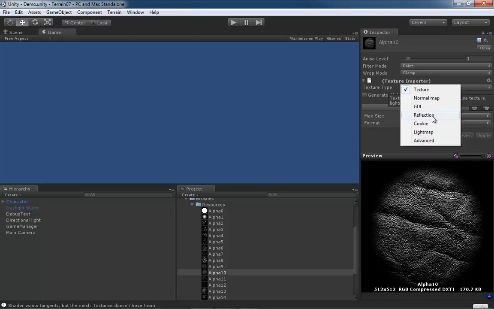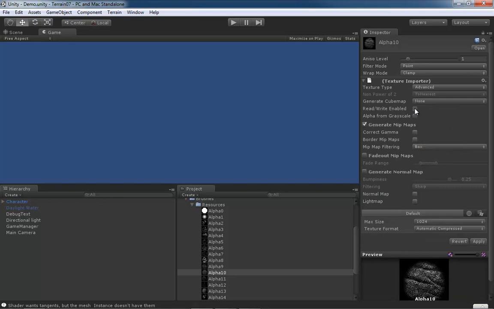So then we get into our advanced settings. Read and write is because these are texture 2Ds, and we want to use get pixels on these. And if they weren't read-write enabled, we wouldn't be able to do that. We don't want MIP mapping because we want accurate sampling, and we don't need the extra size for it. And again, the 512 is because this is the native sample, and I don't need to upsample or downsample these. Right.